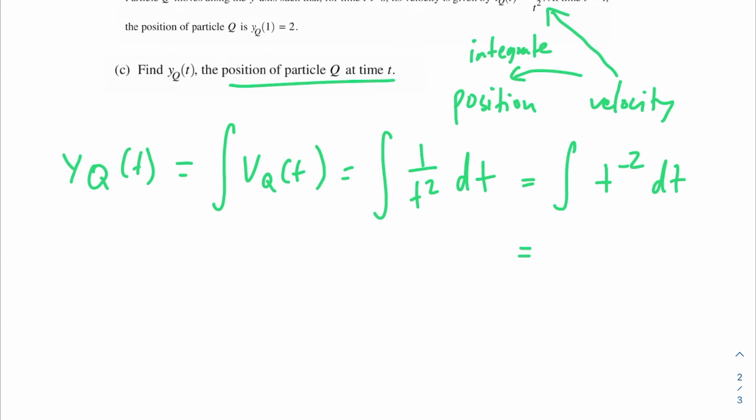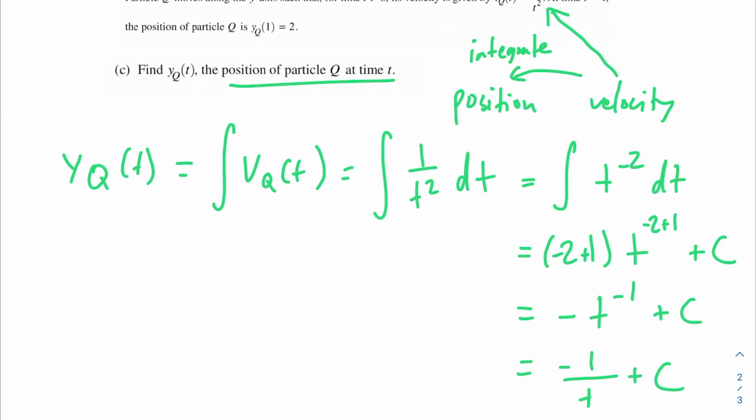So we just use power rule here. So minus 1 plus 1 times t to the, you add 1 up top as well, plus c. So that is going to be minus 1, so just minus t to the minus 1 plus c, which is equal to minus 1 over t plus c. You might be tempted to just leave it like this, but this is not a valid answer. You have to solve for your c, okay?